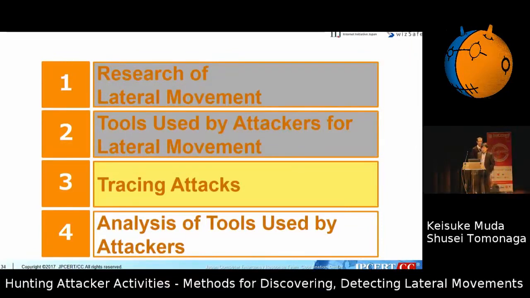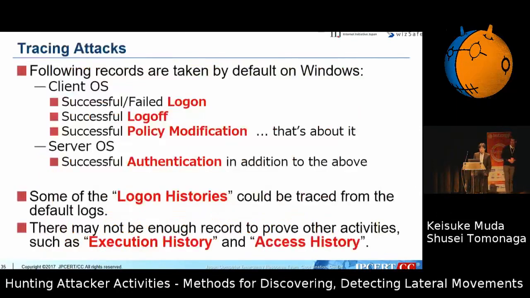Okay, from this point, I'm going to talk about how the attacks can be traced. In terms of tracing attacks, by default on Windows, some logs are taken in the Windows logs. For example, on a client OS, the logs of successful and failed logons, successful logoffs, and successful policy modifications are recorded.